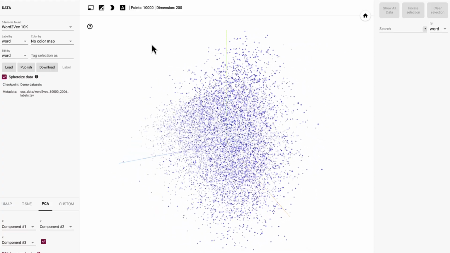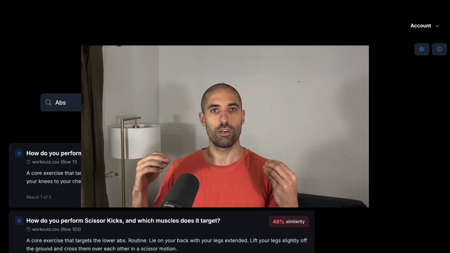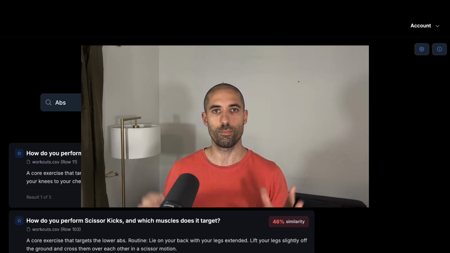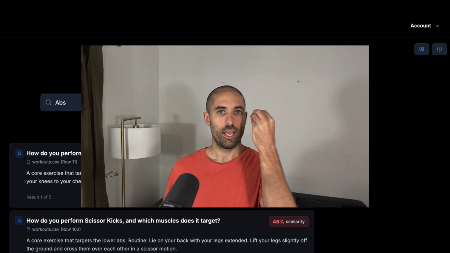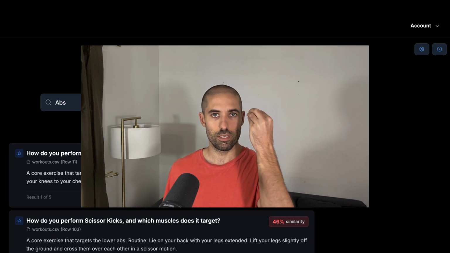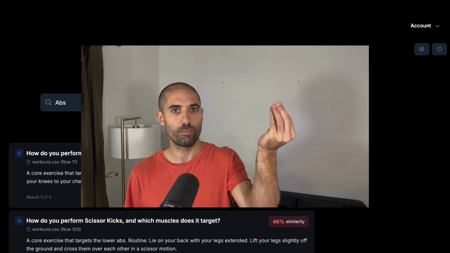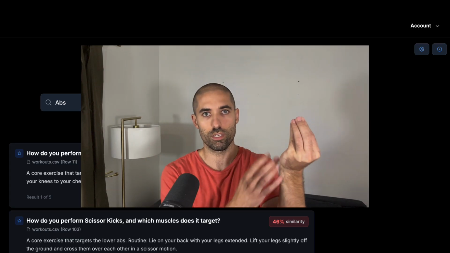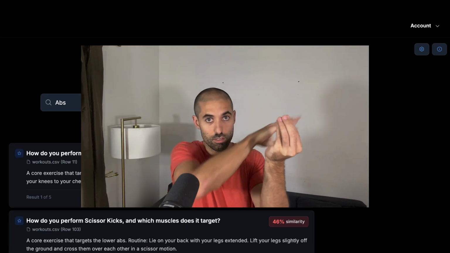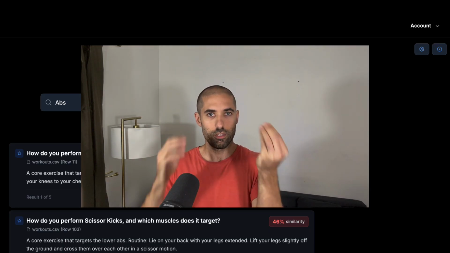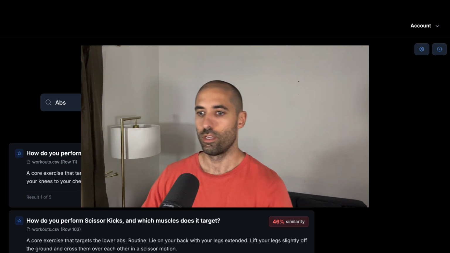So once again, if this is not making sense, remember that visualization of vectors in space. When we search across our vector database or our vector space, we're going to start with a query. In this case, it's abs. And what's going to happen is we're going to be placed into some location in our vector space. The way that we get results using similarity search is we grab the nearby vectors to wherever we're placed by our query vector. Hopefully that makes sense.